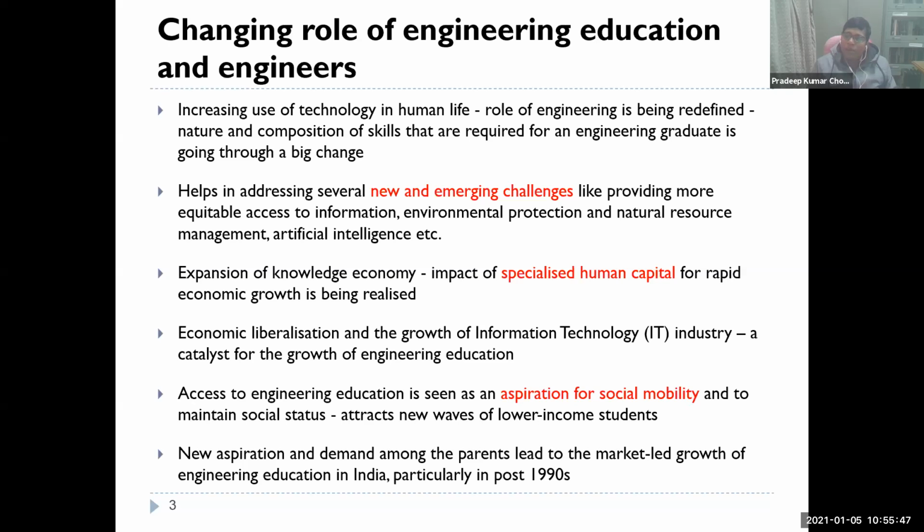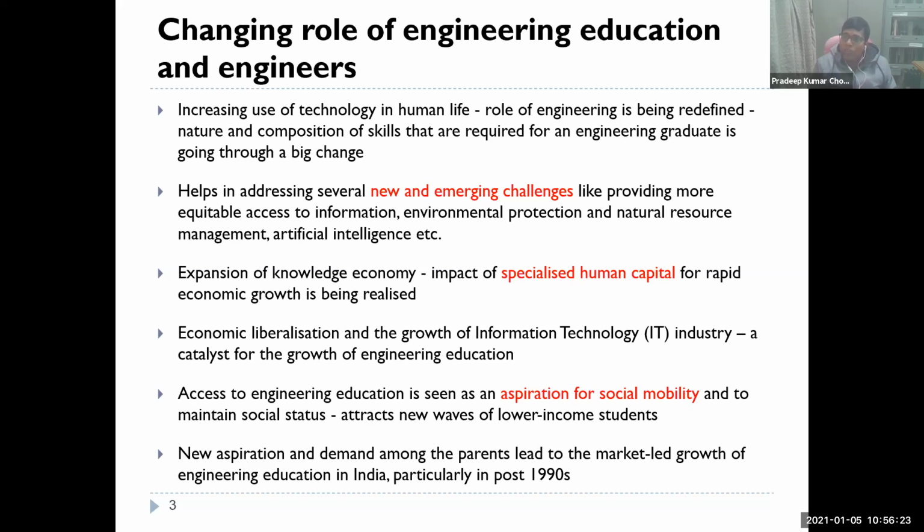And one important reason for this, because even the lower middle income groups, they see engineering education as an aspiration for social mobility. They expect that if my son or daughter gets engineering education, then that will lead to better social status, better economic conditions. So that entire thing is getting into the social mobility. So there will be higher mobility of individuals in the society. That was the aspiration that parents had, and that led to an expansion of engineering education in the country.